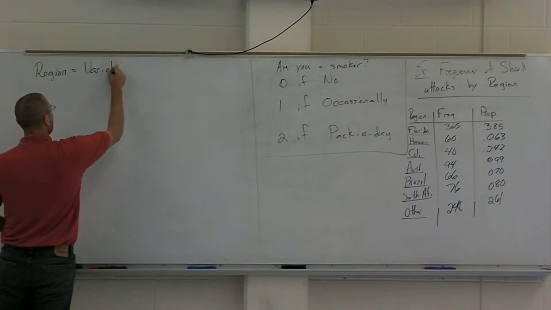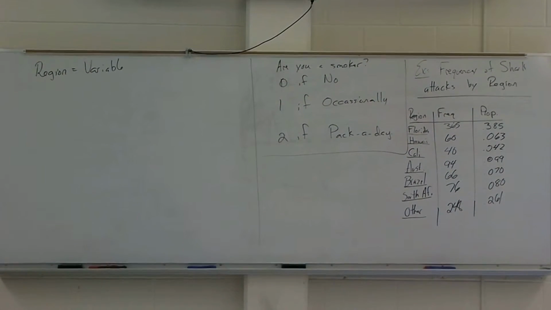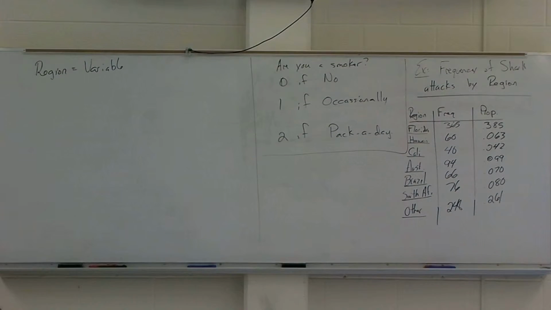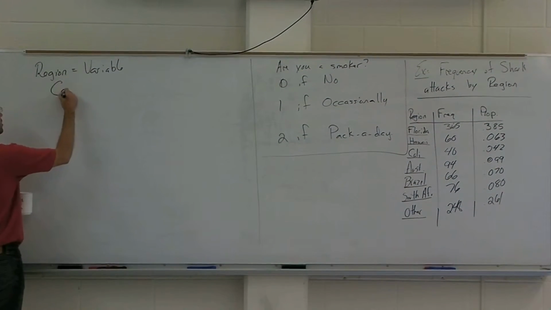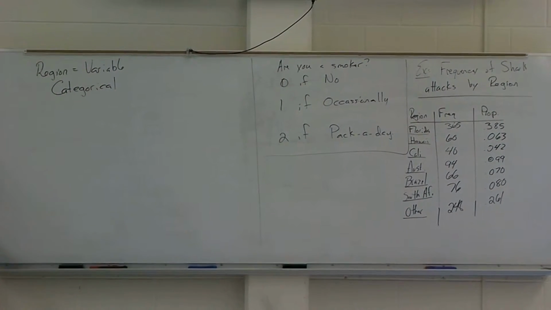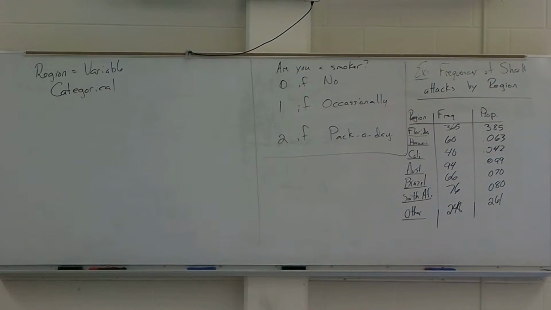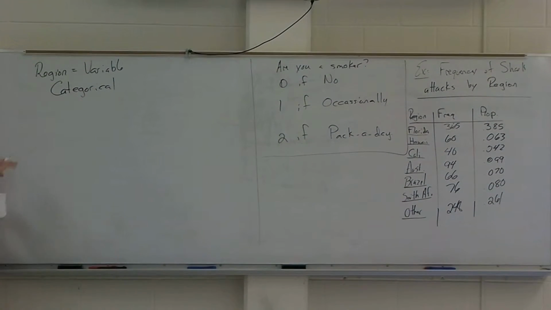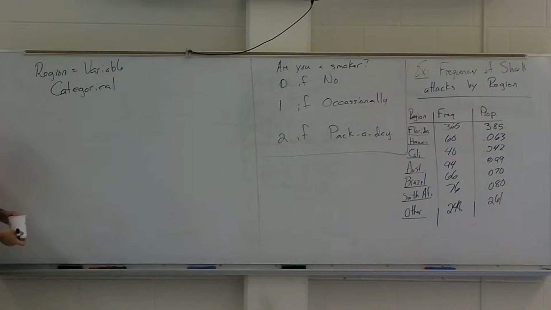Now, if that's our variable, what type of variable is this? Quantitative, categorical? Hopefully, everyone will agree this is in fact a categorical variable. Okay? All of the attacks fit into one of those individual categories. And I can put each attack into one of those categories. Those categories don't overlap, and they're all distinct. So this is in fact a categorical variable.